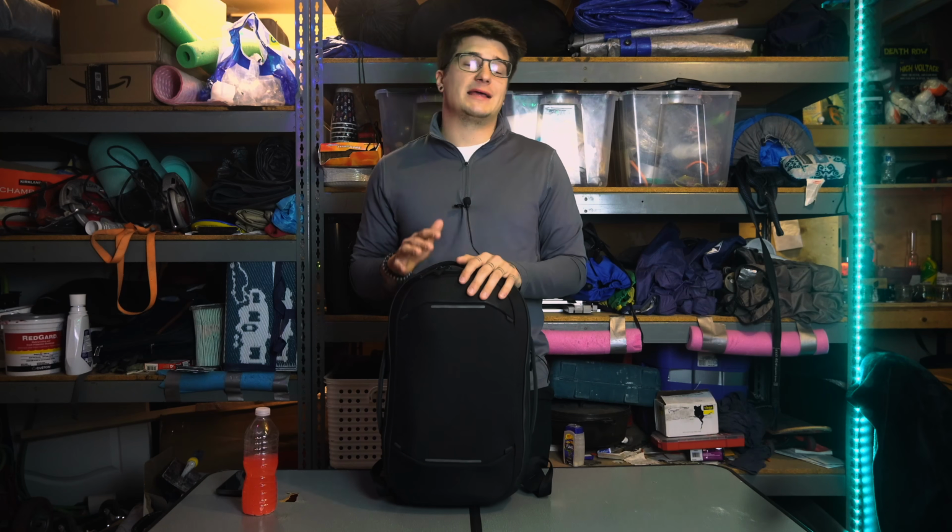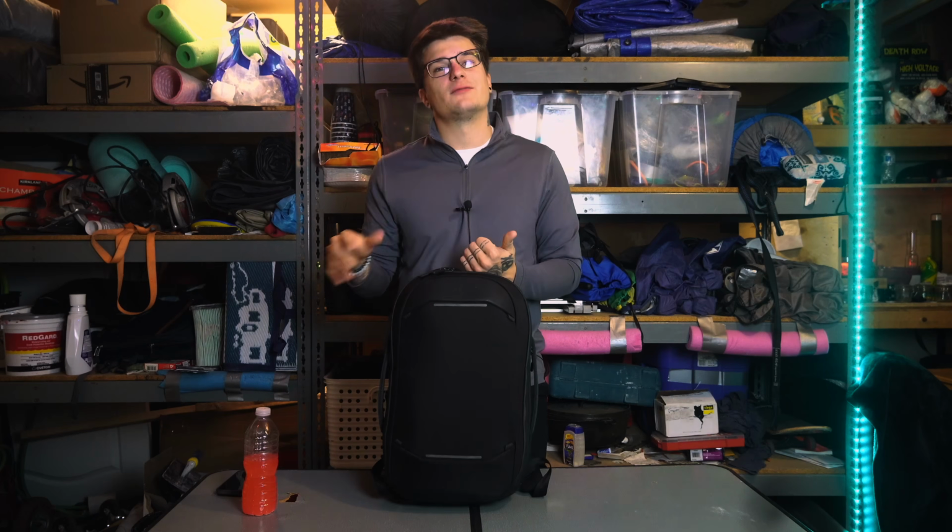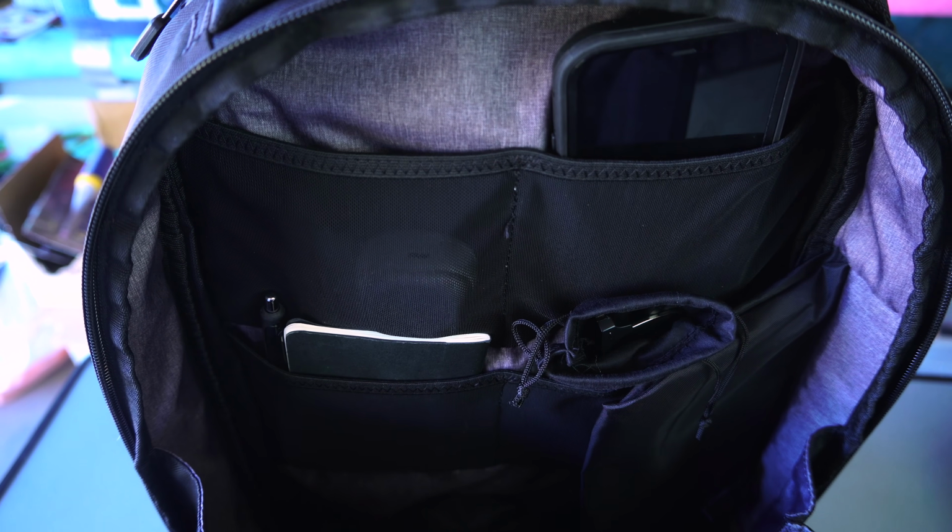As a carry-on bag, I can say this thing excels in a ton of different ways. For one, it's extremely easy to get through security on this thing because it has a lot of organization, making it really easy to pack out the way you want to. Also, on top of that, it fits under the seat in front of you perfectly.